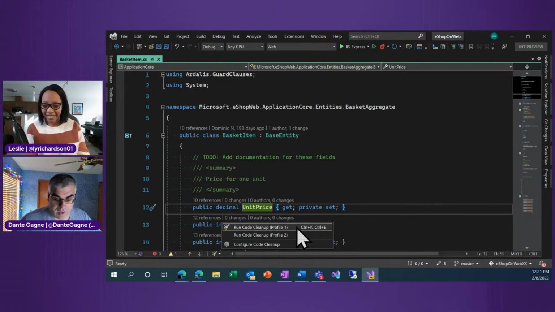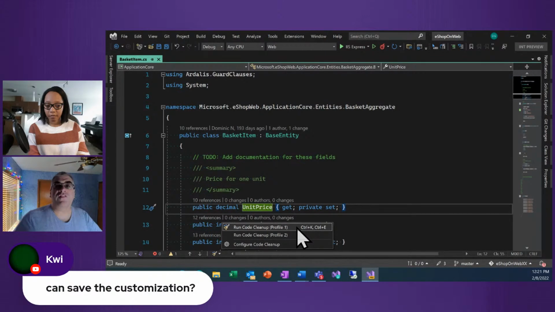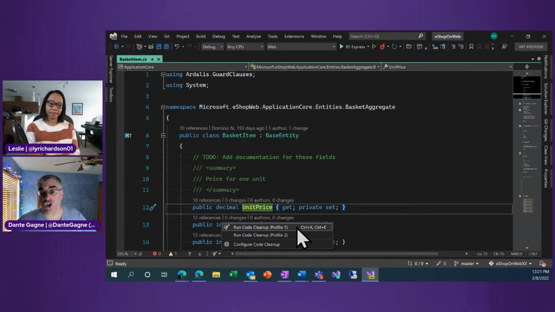Yep. And I see someone asked, can you save the customizations? All of the changes I'm making in Tools Options are saved in your Visual Studio configuration options. So any keyboard shortcuts that you change will be saved with that version of Visual Studio. So VS 2022 will carry your keyboard shortcuts forward. I don't know very well how well it saves them from 2019 to 2022. That's a question for the shell team that I couldn't answer right now.